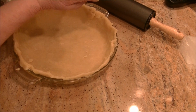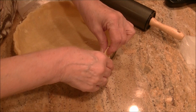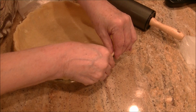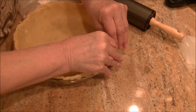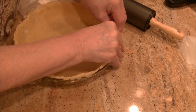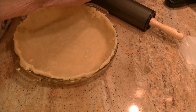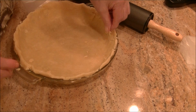And we're just going to put it in place here, tack it on. Alright, I didn't quite have enough dough left over like she did to patch up all my little spots.